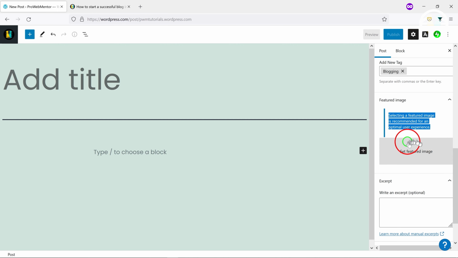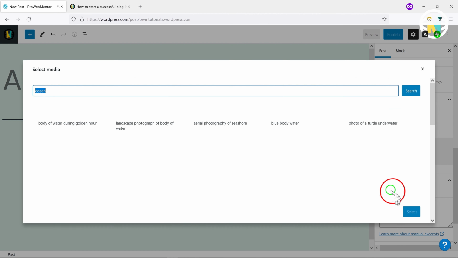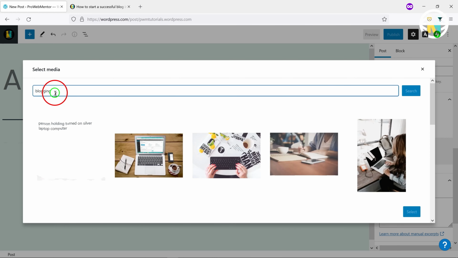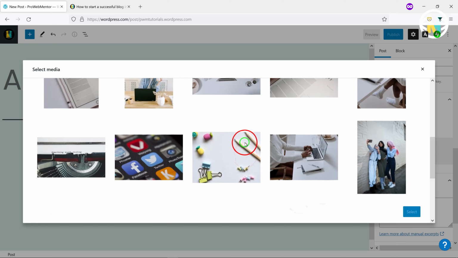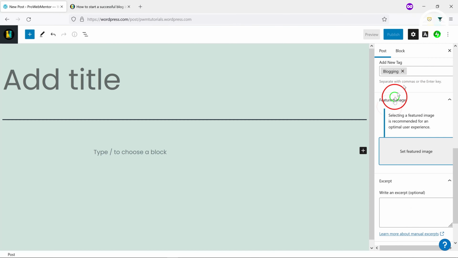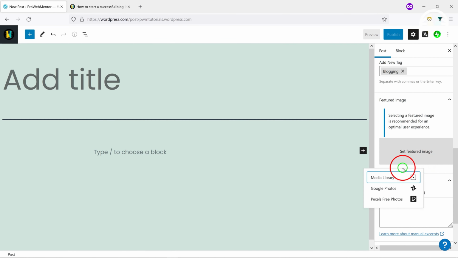In fact, let's add a featured image for this post. You can insert a copyright-free featured image directly from pexels.com, but I would not suggest you insert a featured image directly from here, because these images are very big in size and these images are not optimized for WordPress. In fact, I would highly recommend you download the required images into your PC and reduce the size as per your requirement, and then upload it into the WordPress media library. Now, let's add images from the WordPress media library.